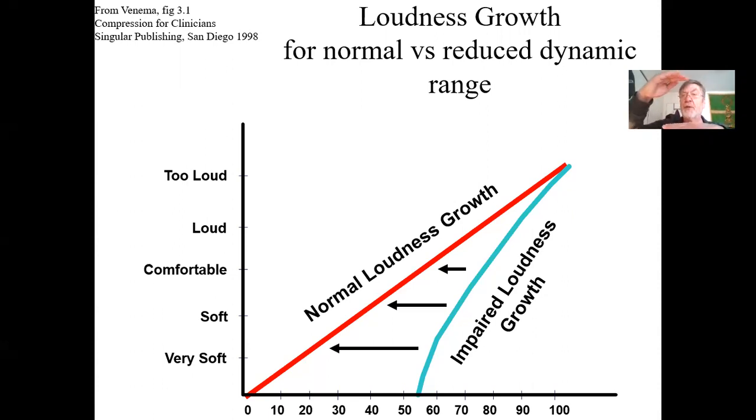Wide dynamic range compression. I'm going to show it to you with my hands. This is the floor of hearing, and this is your loudness tolerance. It's not wide dynamic range compression when both hands move together. It's this hand staying here. Wide dynamic range compression: the soft sounds are no longer audible, average sounds are audible, and loud sounds are just as loud as to a normal hearing person.